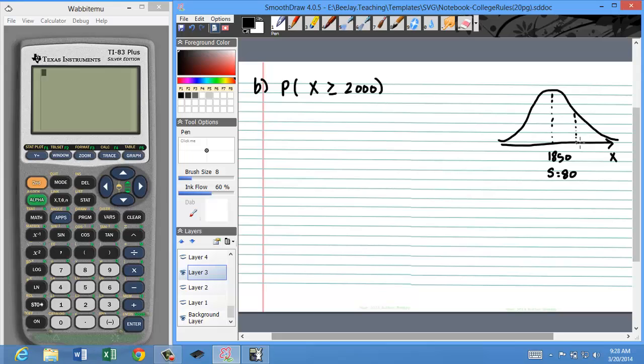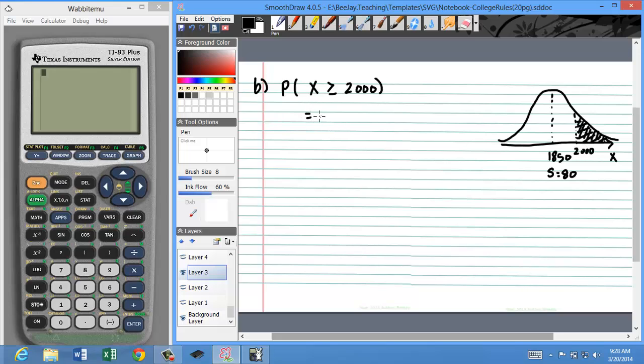As I mentioned, we are doing this curve just to help us in understanding what area we are looking at, and this curve need not be accurate. By all means, the curve that I'm sketching is not mathematically accurate, but we're just doing this for the sake of mere understanding. We can be particular about this, but it's not necessary. So the area starts at 2000 and it ends at infinity.